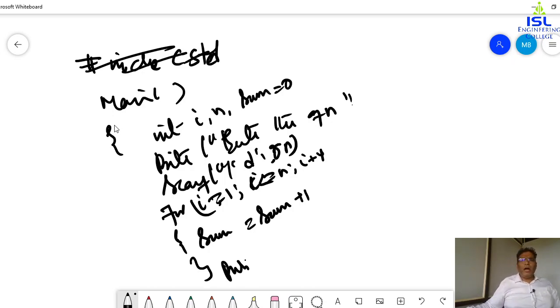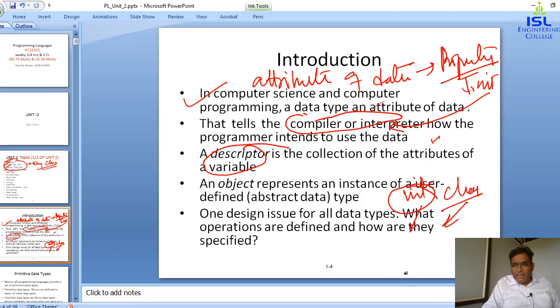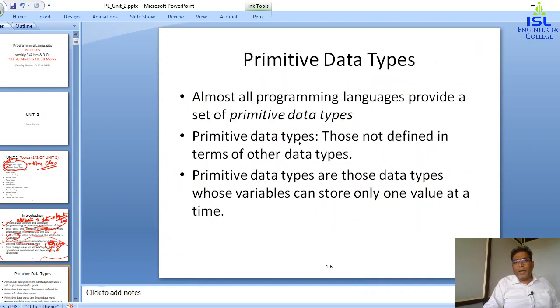This is the program. Now I have entered 5, enter the value of n, and i is less than or equal to 5. I'm using integers all the way. This is how the data type is used throughout the program. Sum is 0 plus 1, that is stored, then printf. So what does it mean here? It says how the program is executed and how the operation is carried out on that variable. So a data type is nothing but an attribute which specifies how you are going to use it, its properties.